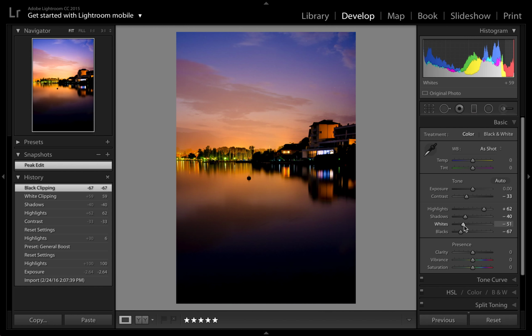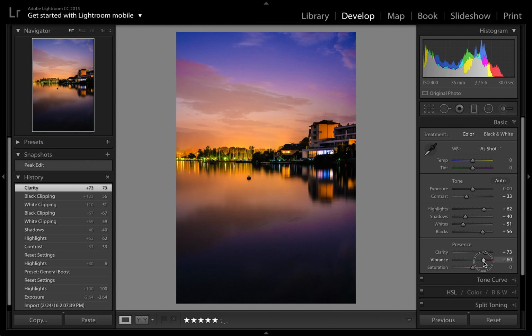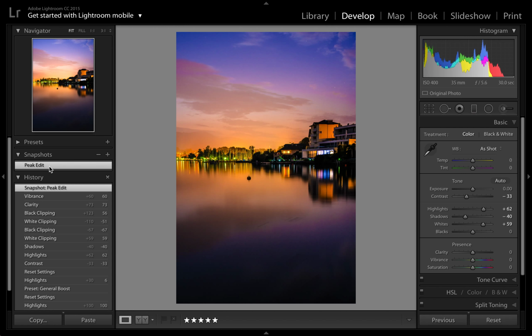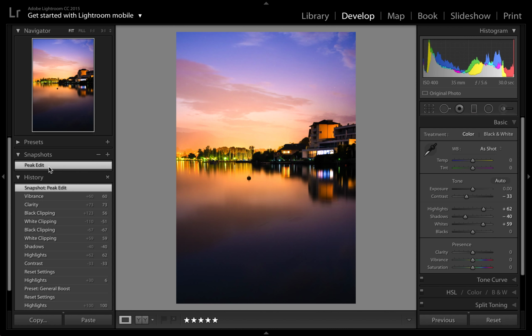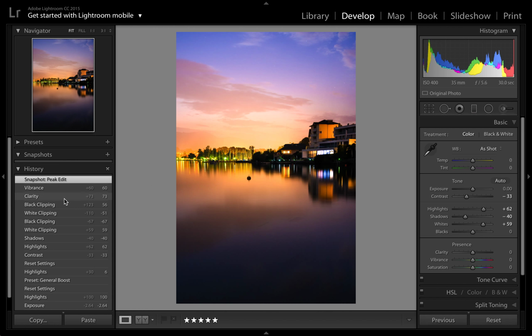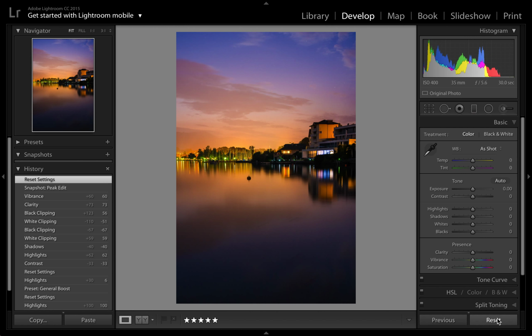Now I can do anything to this image and click on my snapshot, and it's all good. I can delete the snapshot or rename it, anything. We'll delete it, and we'll reset our image.